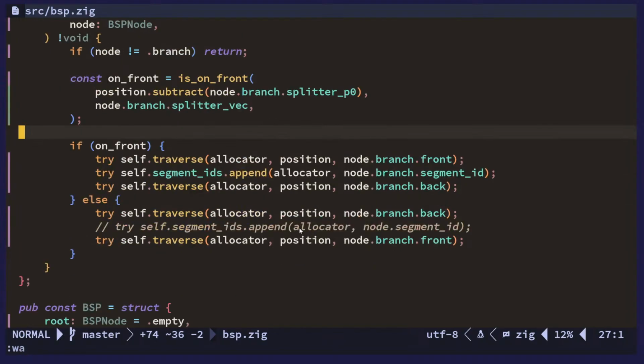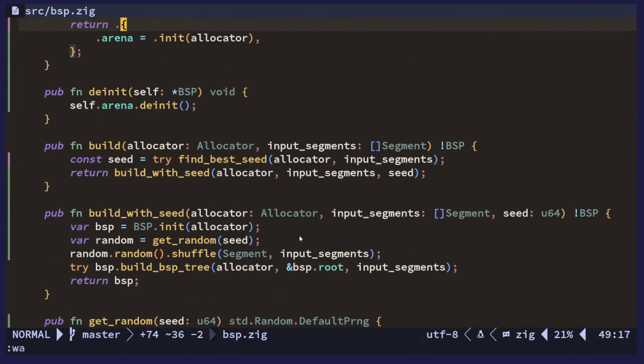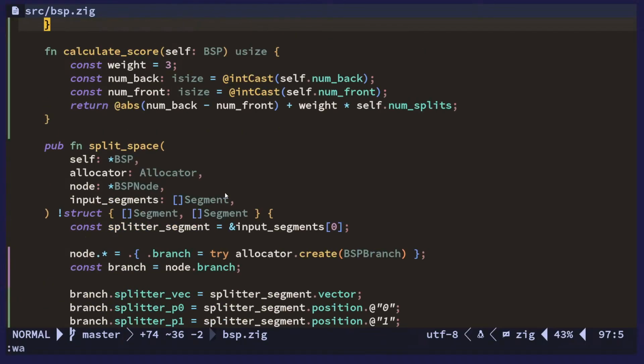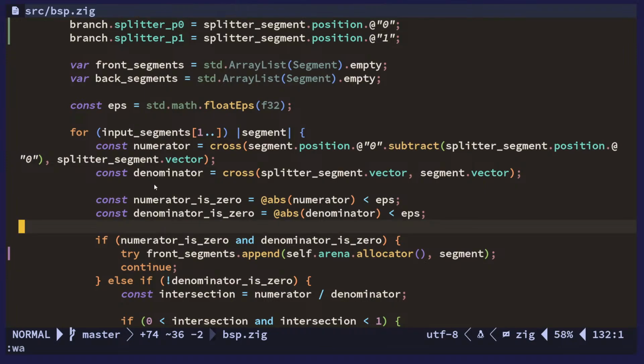Okay, so I think we've got something here. The only thing I think we're missing now is how do we determine if a leaf node is empty or solid? That is the question.